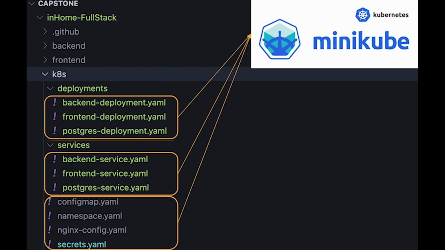Local deployment with Minikube. Firstly, we used Minikube, which is like having a small-scale cloud setup running on our local computers. It allowed us to create a controlled environment for running our app. We split the app into 3 parts, one pod for the front end, one pod for the back end, and one for the PostgreSQL database. Think of these pods like different kitchens in a food court, each preparing different types of cuisine, but sharing the same space. The front end kitchen serves the customers directly, while the back end kitchen prepares the orders. And the third kitchen, being the PostgreSQL pod, keeps track of all the orders, making sure nothing gets lost.